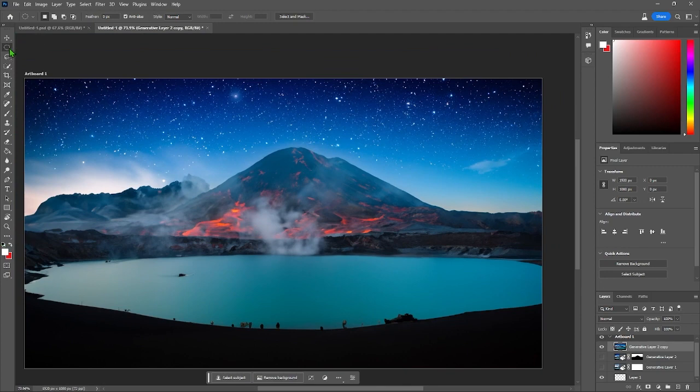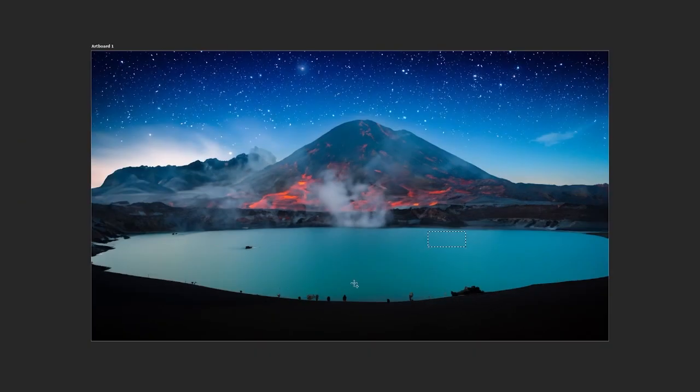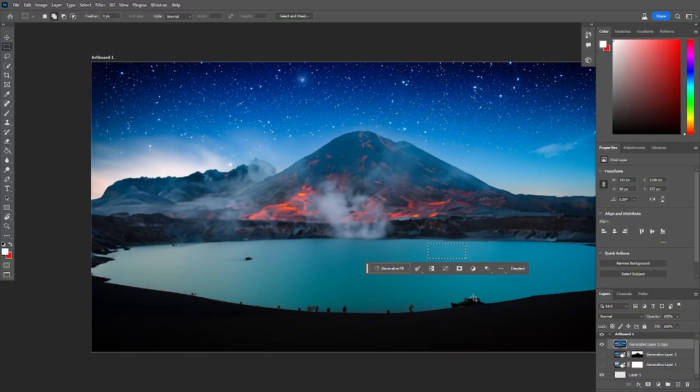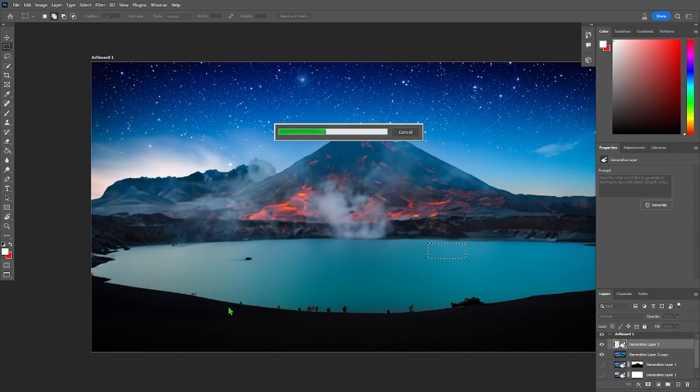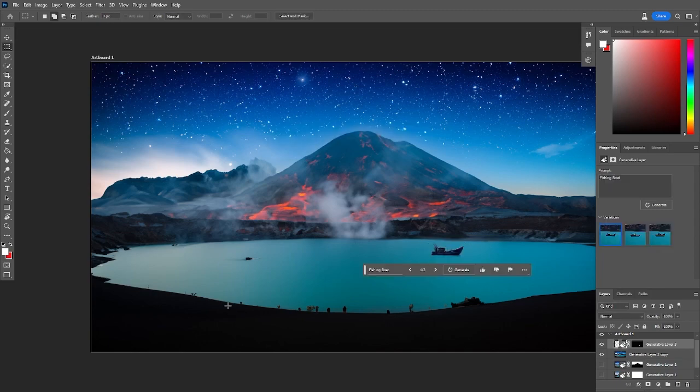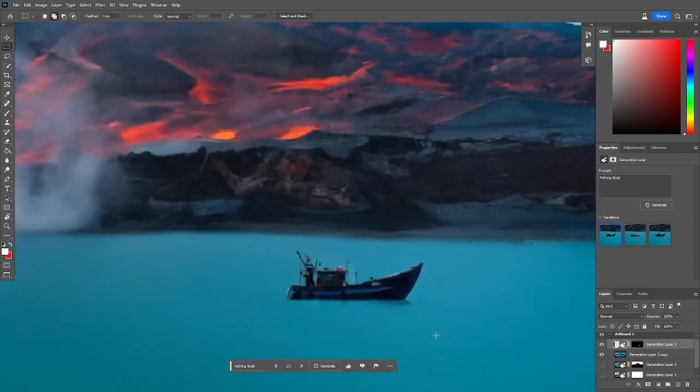Like if I want to put a boat right down here, I would say, right in here somewhere. Nothing too big. Fishing boat. Oops, my bad. I gotta keep remembering fishing. Fishing boat. Wait, who'd be fishing that close to a volcano? And there we go. See, that looks pretty good. Oh yeah, that looks real good.